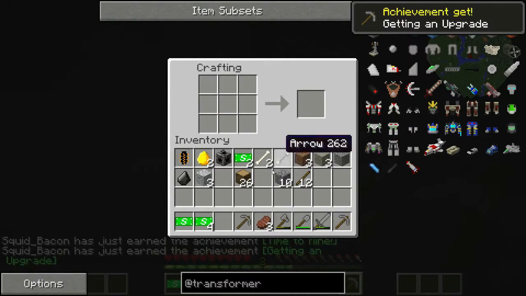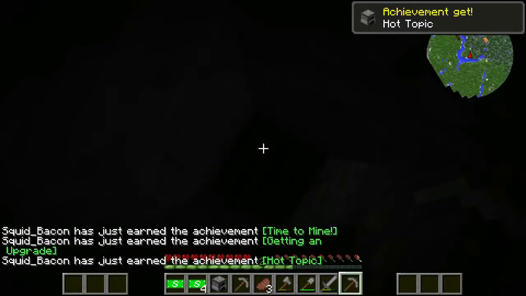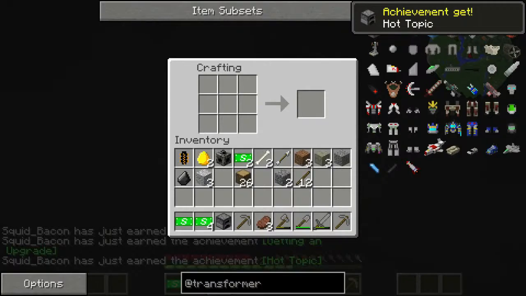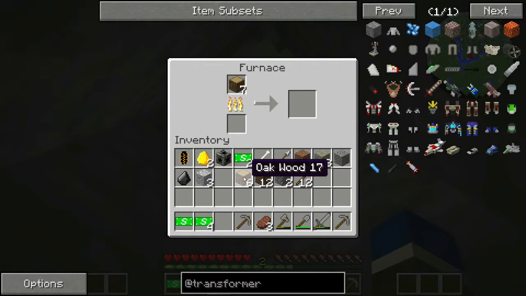And also let's make a nice furnace. Okay, let's place our furnace here and cook some. Let's cook some wood with wood, and more wood and more wood. And I should probably split that.